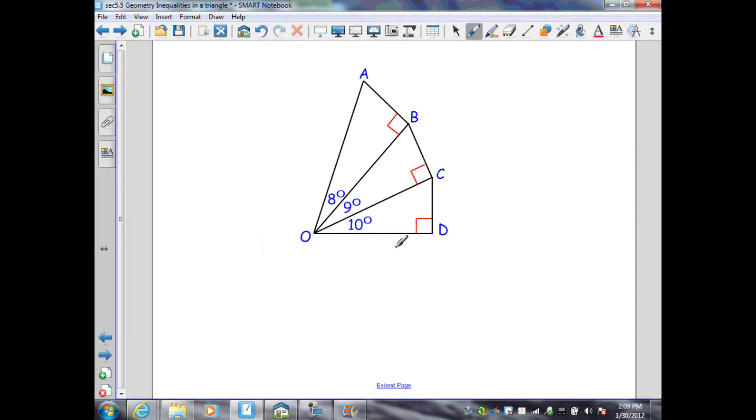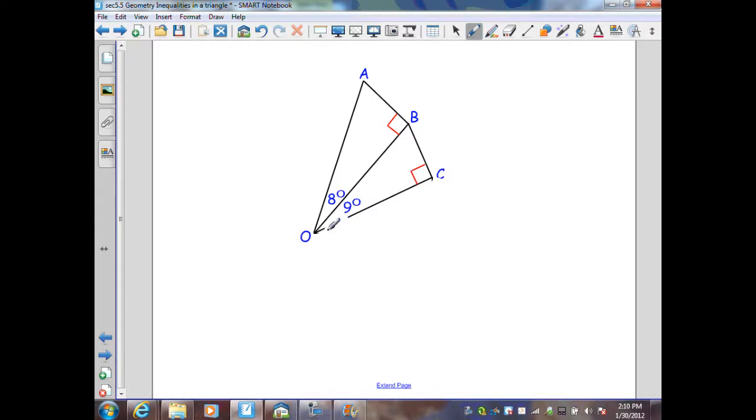In this example, I still want to find the largest segment. I'm going to start with the bottom triangle. In the bottom triangle, the largest segment is opposite the largest angle. D is my largest angle. Therefore, in this triangle, OC is the largest segment. Therefore, I can eliminate segment OD and DC. Now I'm left with segment OC being the largest at this point. But in this triangle, OC is not the largest segment. The largest segment is opposite the largest angle. The largest angle is at C. So therefore, the largest segment is OB.